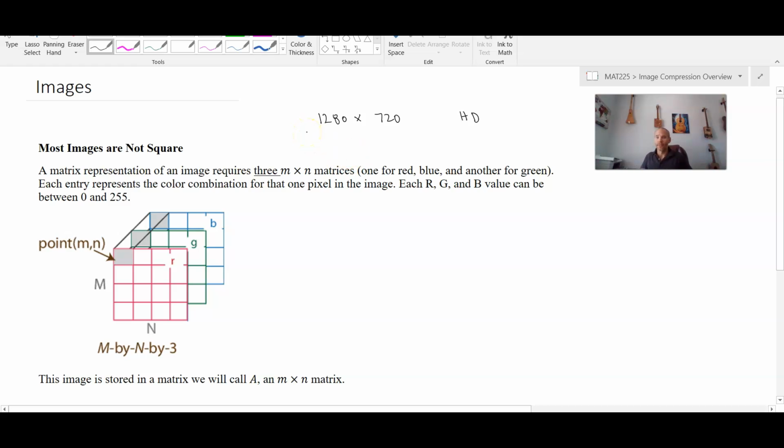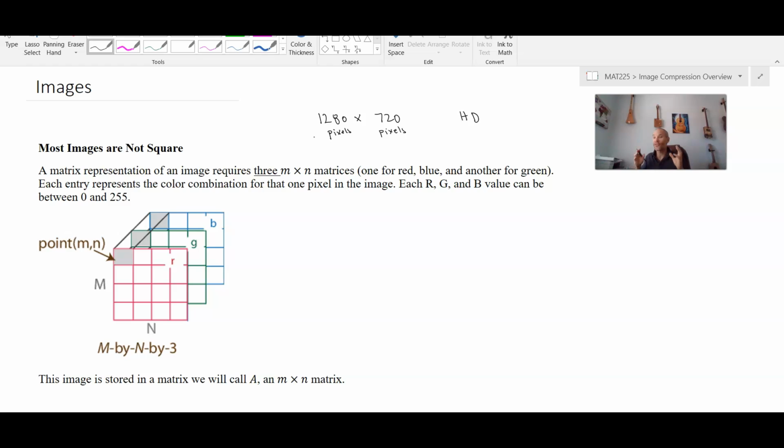Not all images are of this size. There are obviously different sizes. It depends on whether they're square or rectangular or long and narrow. So these values, in terms of what they represent, are pixels by pixels. So this essentially means that you're going to require a matrix that is 1,280 rows by 720 columns. And the question is, what goes into these matrices?